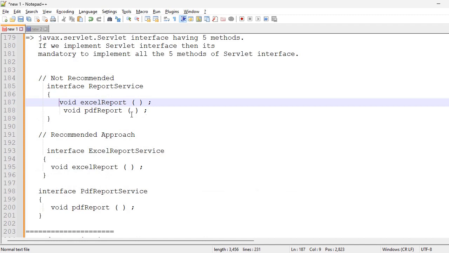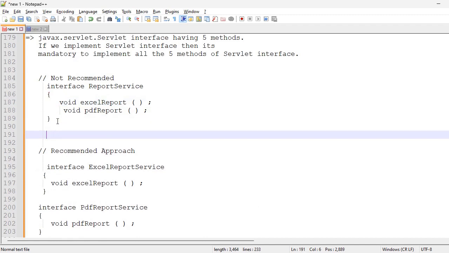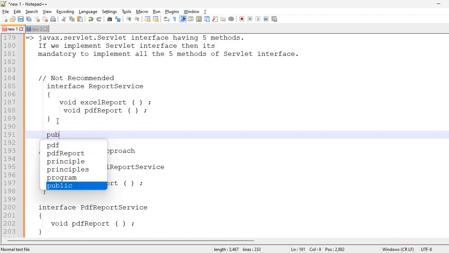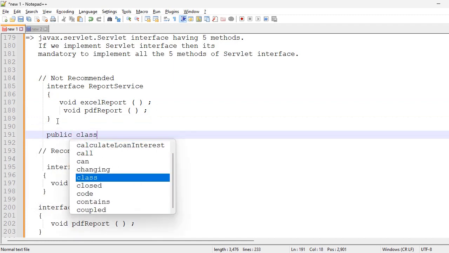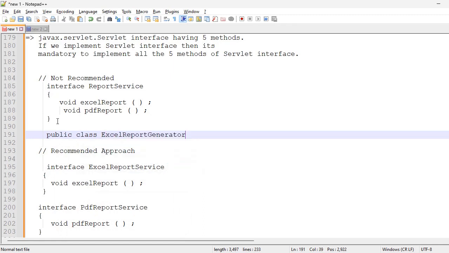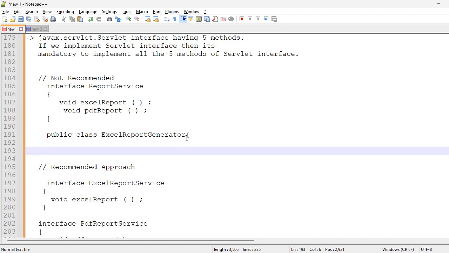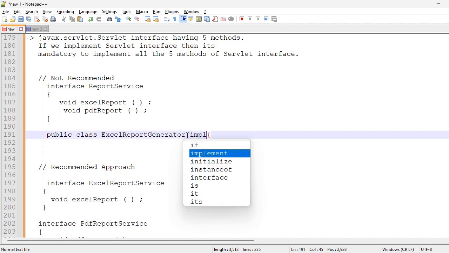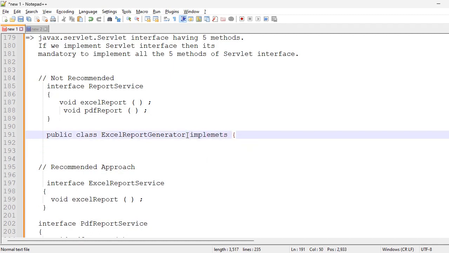Suppose I write public class ExcelReportGenerator implements ReportService.